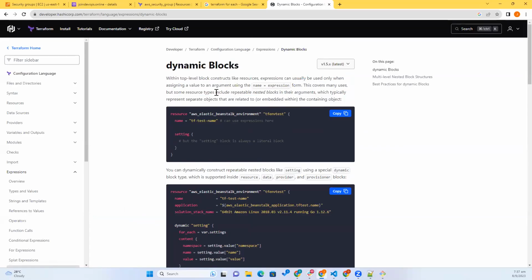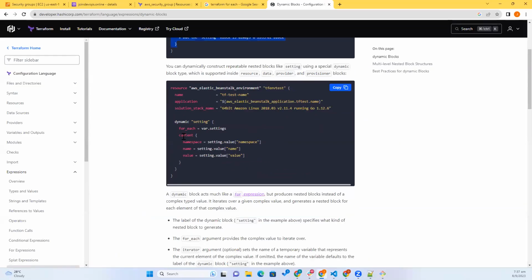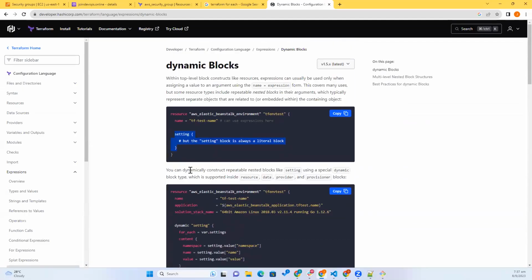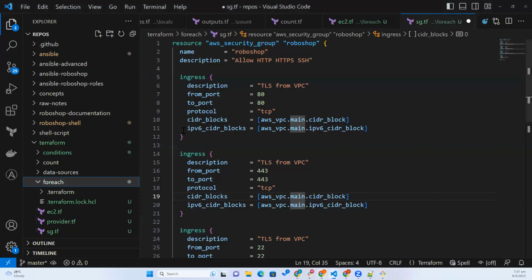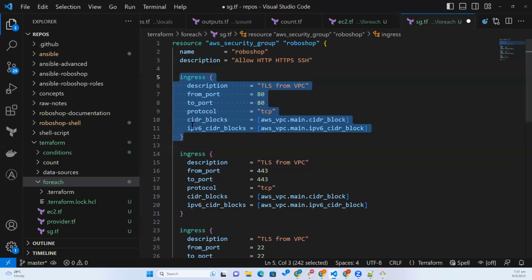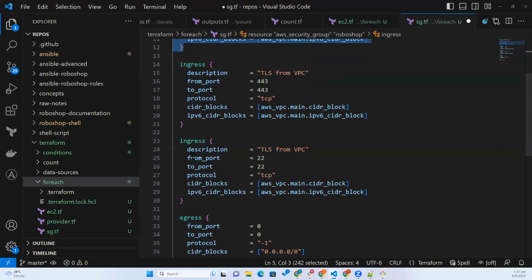Some resources include repeatable nested blocks in their arguments. Okay. So for example, this setting, this block should be repeated multiple times. So in that case, you have to use dynamic block. Similarly, here, this ingress has to be repeated multiple times. So in that case, you can use dynamic block.